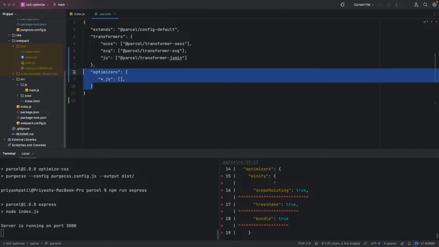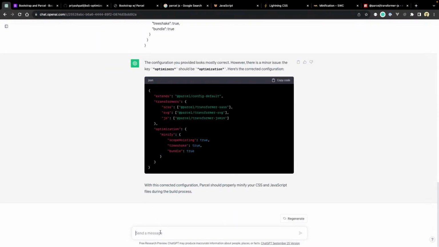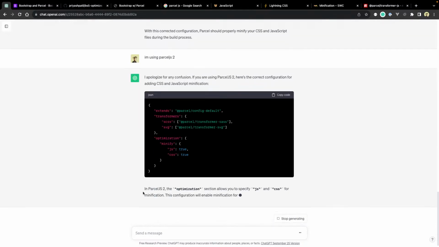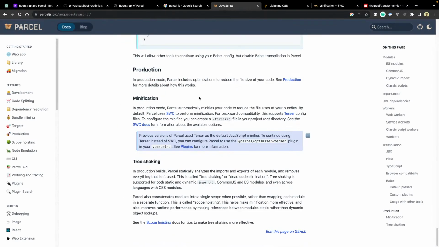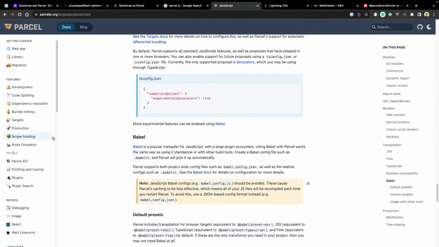So, let's see. What is the version I'm using? Parcel. Oh, there is no version.